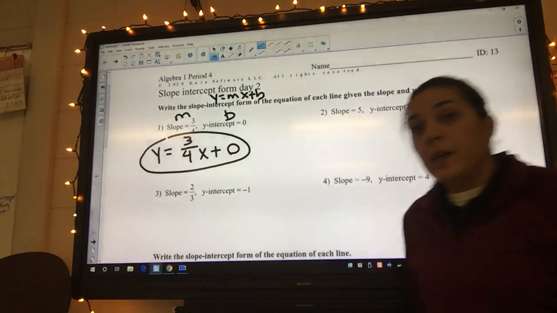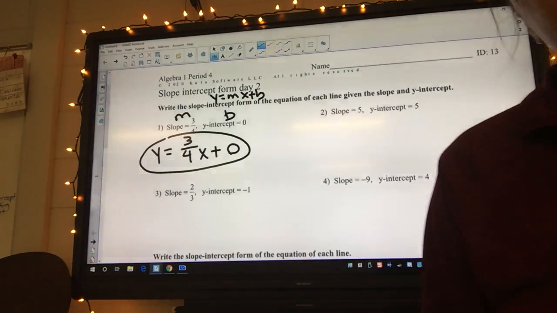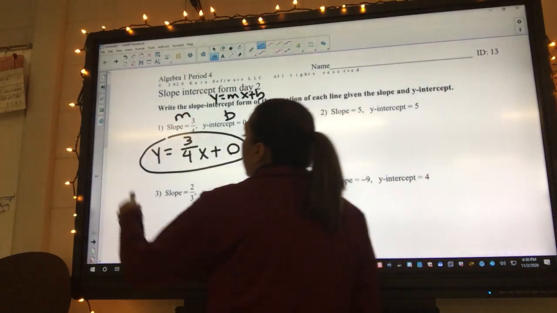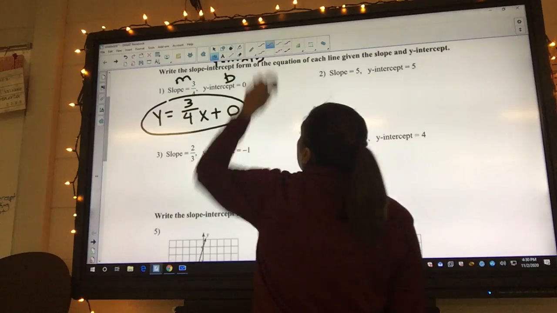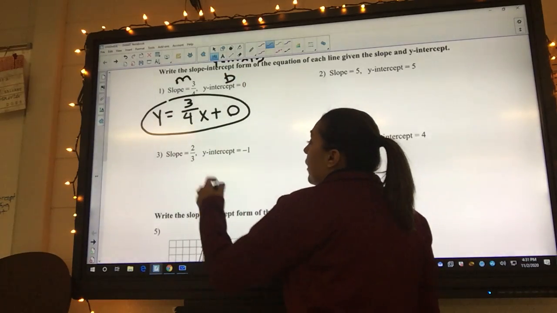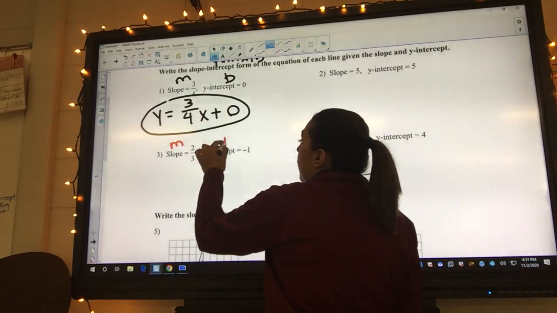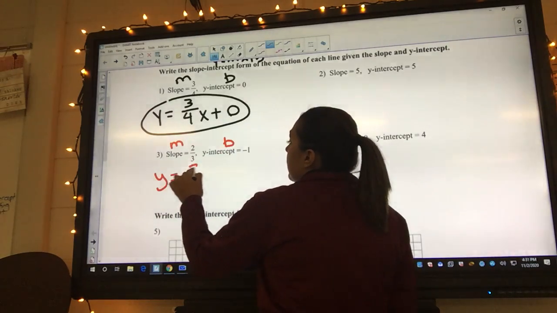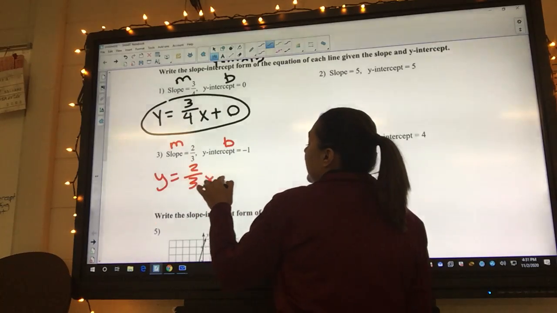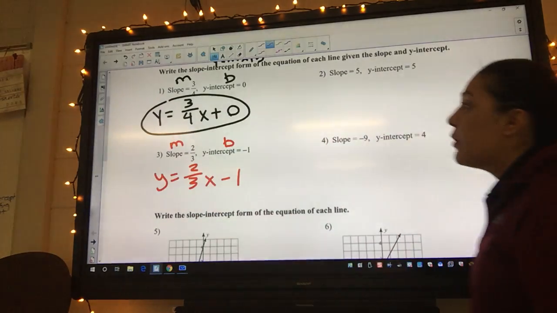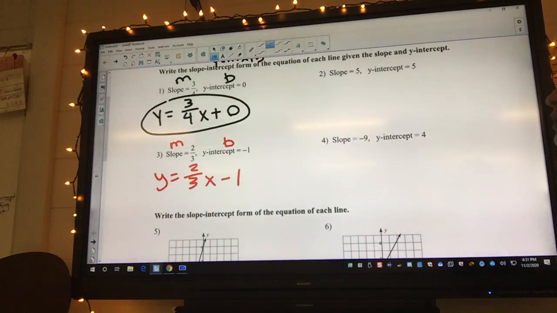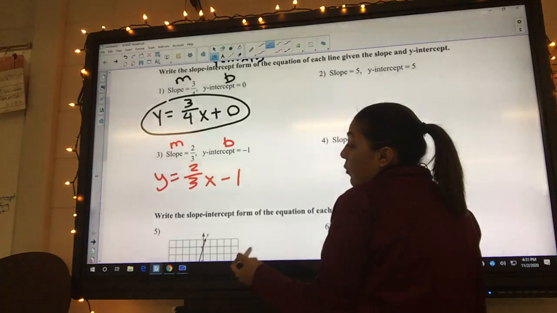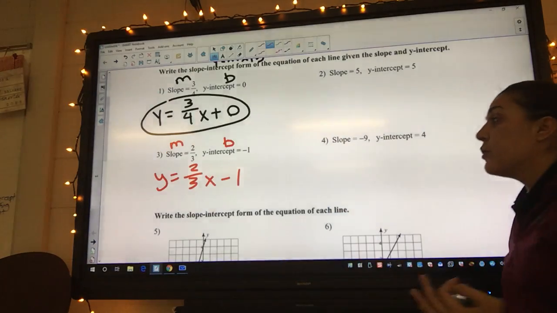We were just writing them out yesterday, learning how to write that formula until it looks nice and pretty, the way that it should. If we look at number 2, same thing. My slope is m, my y-intercept is b. So it's going to be y equals 2/3 x, and it's going to be minus 1. Okay, so it's always plus b, but in this case, we could put a plus, and then our b is -1, but we don't really write plus minus, so it's just going to be minus 1.